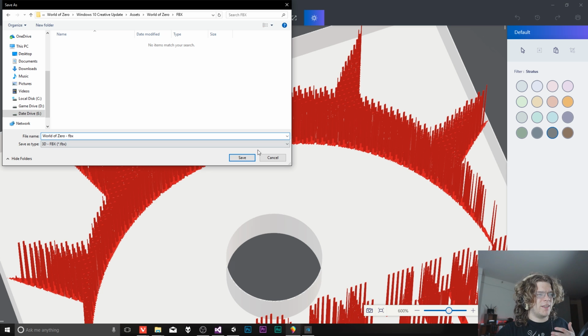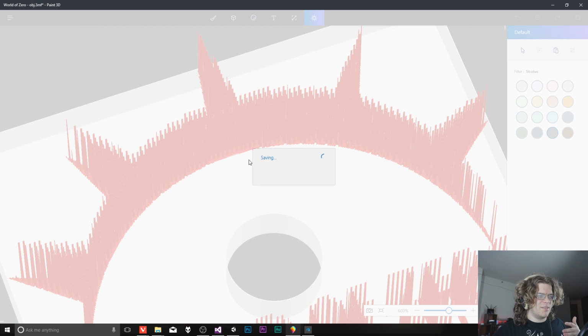There's no reason this won't work. What I don't understand is why that other tool does not include this support natively. It seems really weird for two 3D modeling programs to have different file exports. I don't know why they don't share that code, but this works, or should work. We're going to find out very shortly if it works or not, because we're doing it. So hopefully we'll get this weird shape imported in, and then we can actually use it for something. Don't know what yet, but we'll figure something out.